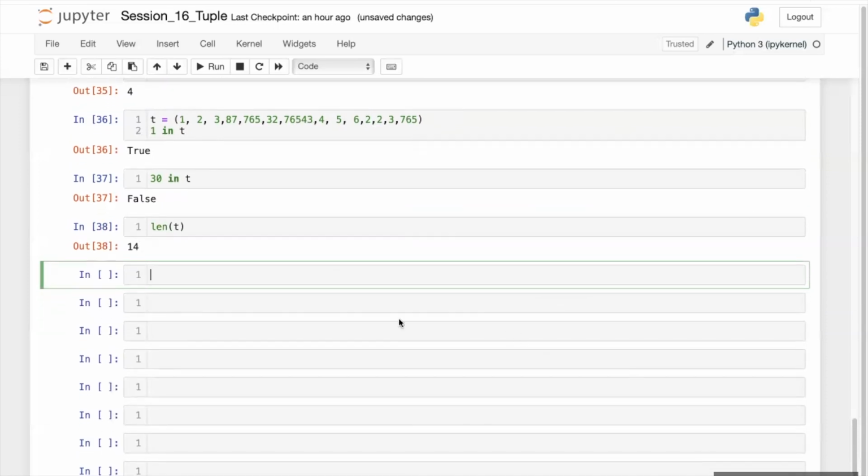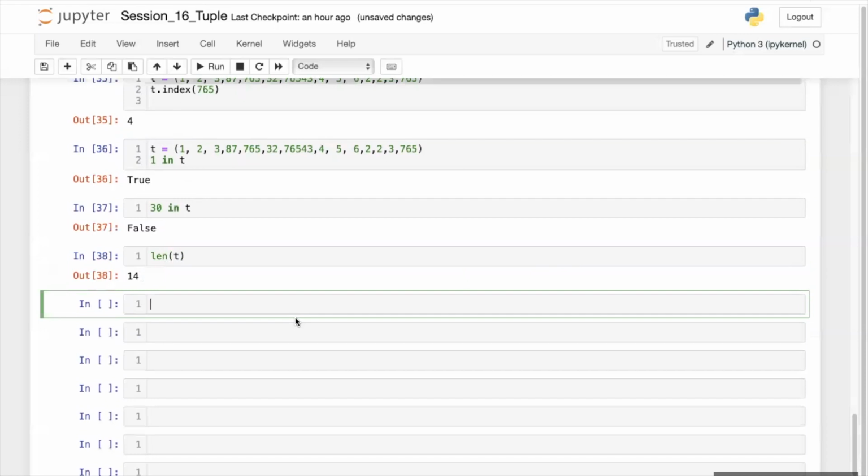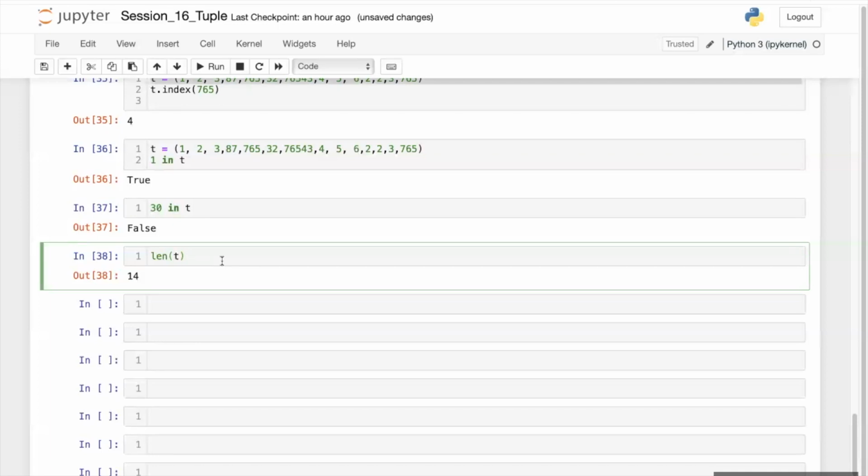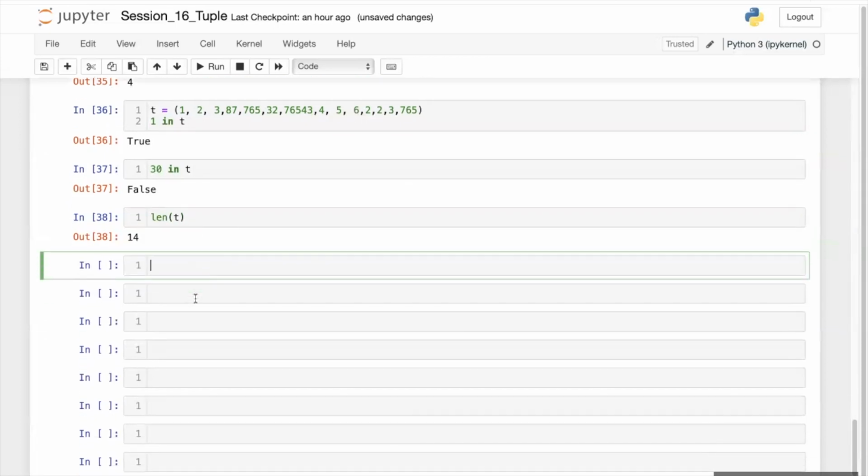Now, can we check this in a list also? Yes, in a list also. Just like you did 30 in t, you can do this in a list also. I have already told you this.